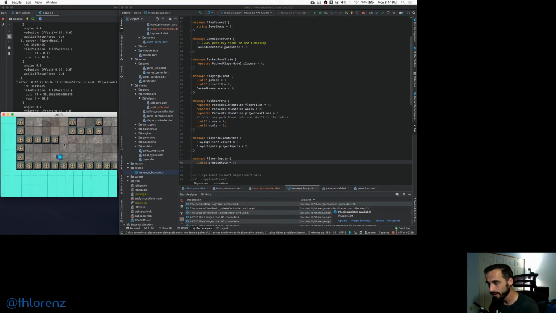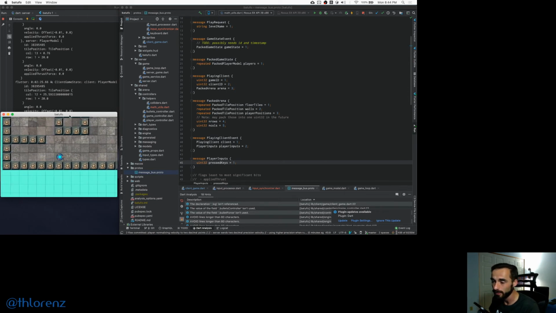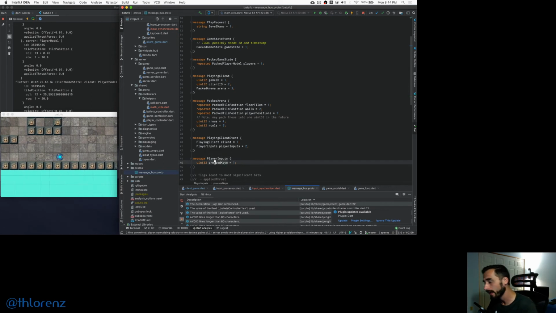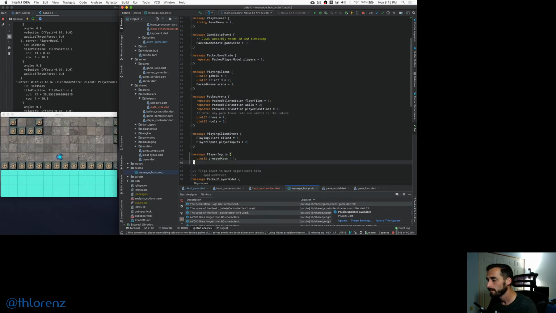So we'll say, okay, I want to send the rotation, and then the only things we're sending is, did I apply thrust? Right now we don't process it correctly, but I can apply thrust and I can shoot, and so these are events that we can send. So what I'm going to do is edit this, and I want to send basically the rotation, but we're going to send it as a packed double.